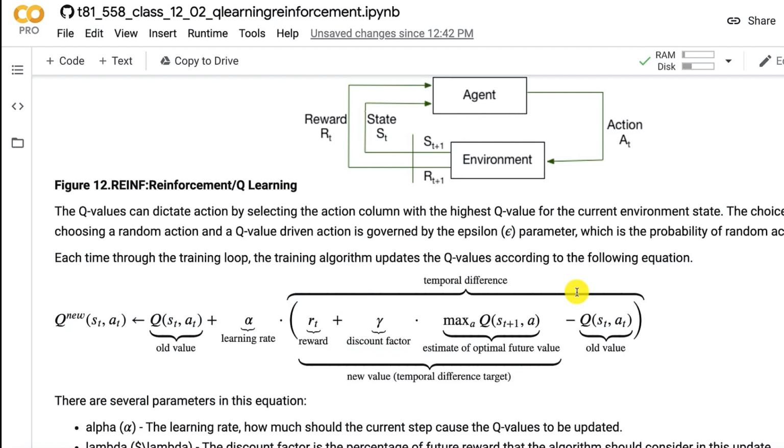This is very typical of machine learning. I don't even know how many algorithms I studied have exactly this format. Like the weight in a neural network: the weight equals the weight plus essentially the gradient times a learning rate. The learning rate is there to scale it back. Learn to walk before you learn to run. If you didn't have this learning rate here, then this whole big value would just be flipping those Q values all over the place. It would be too aggressive of a change.